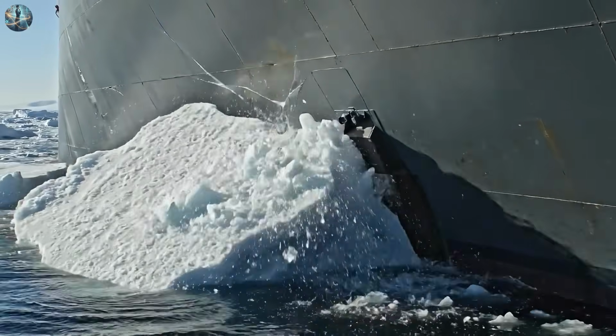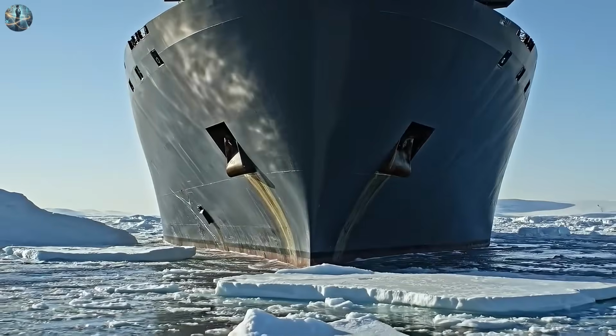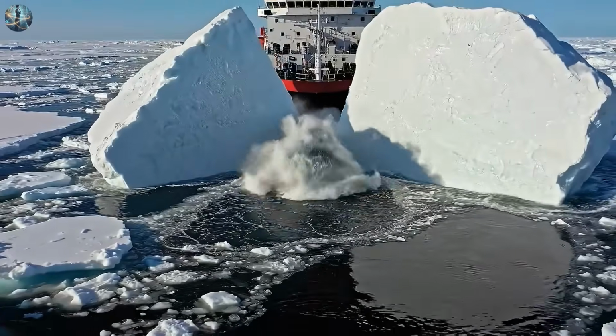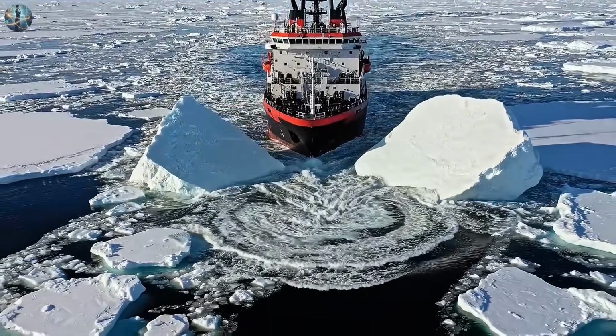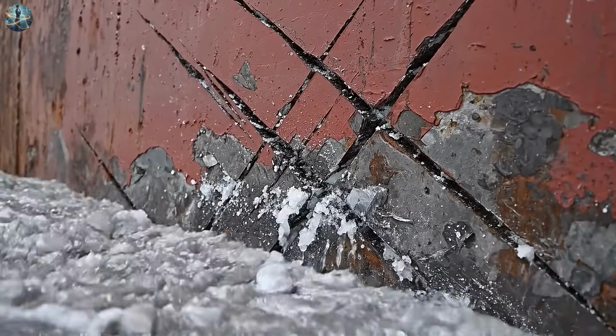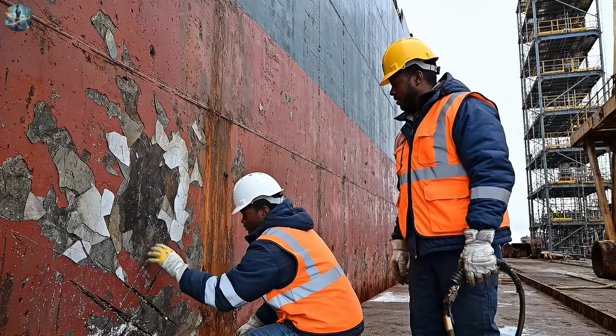Ice also has a habit of piling up against the belly of the ship, creating lateral pressure. A bulbous hull helps disperse force and reduces the risk of being crushed. When the ice is packed tight, there is a detail few notice. The bottom of the ship is also designed so ice debris doesn't get snagged, because ice stuck underneath can lift the ship and cause a loss of steering.